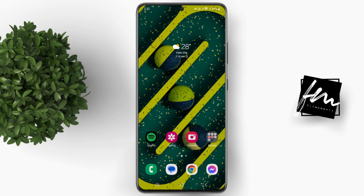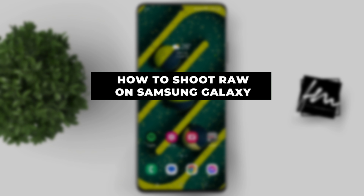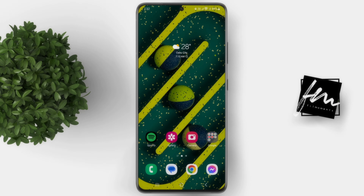In this video, I'm going to show you how to shoot RAW on your Samsung Galaxy device. RAW format gives you more control over your photos, so you can edit them exactly the way you want. To enable it, just follow these steps.